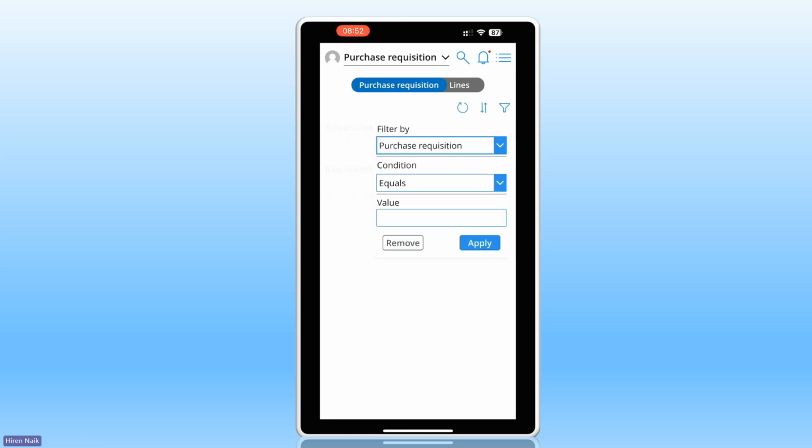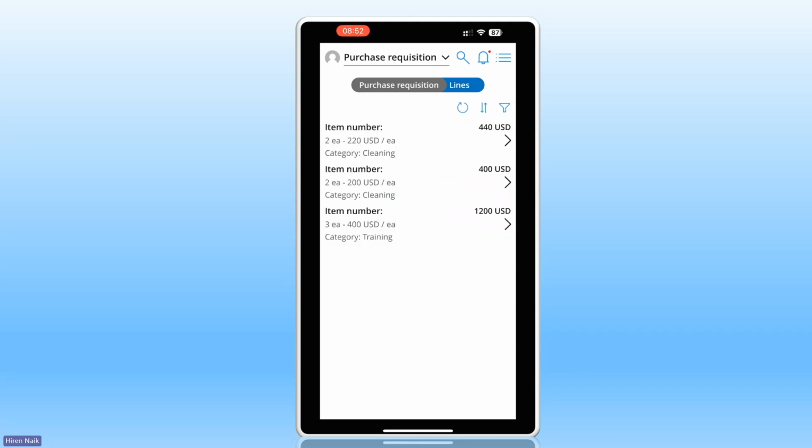Same concept, you can have header level documents, you can filter them, or you can have line level approval items. As you can see, for the lines, you can filter by vendor, item, net amount, and everything. So as I was mentioning, this filter will change as per the context. So that is a quick overview or quick demo of what the user interface looks like.